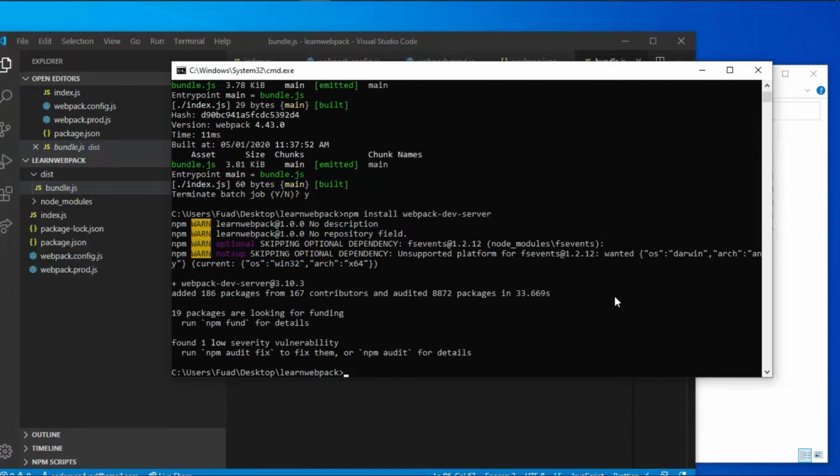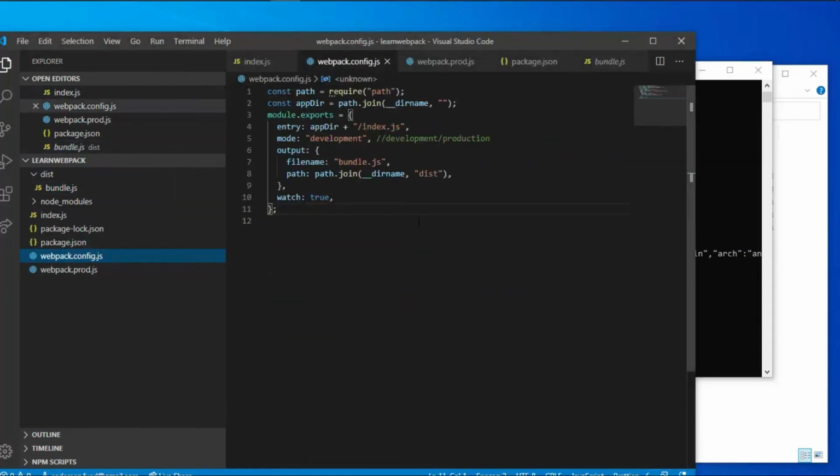So now I'll come to my webpack.config.js file and add another key called devServer. It requires a key called contentBase, and it will take the directory of my contents.